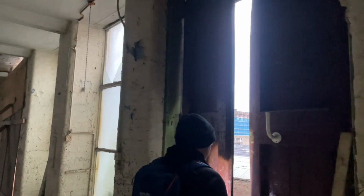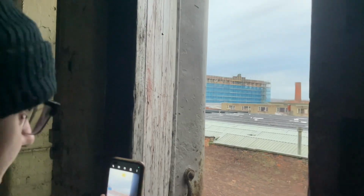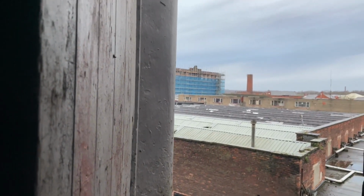That would be the doors out, actually, where they'd wind stuff up. Yeah, I was thinking that. And then pull it in to here, wouldn't it? You know, back in its mill day. Does it open? Yeah. Yeah, lets you out into the air. That's another exit if we need it. Yeah, no, you're all right. I think we'll ring the police before we go out there. It's making me feel.